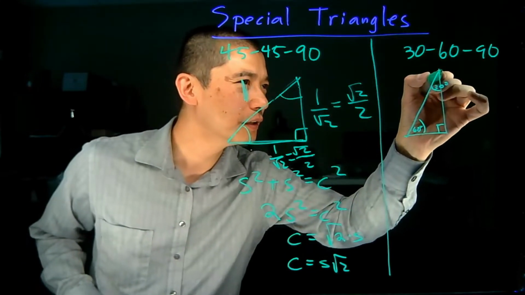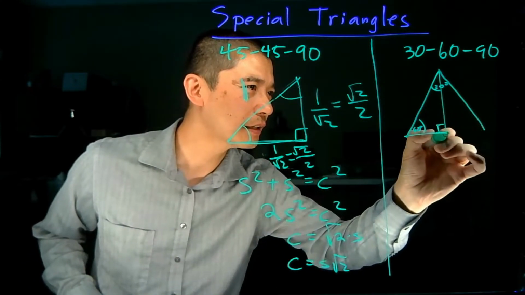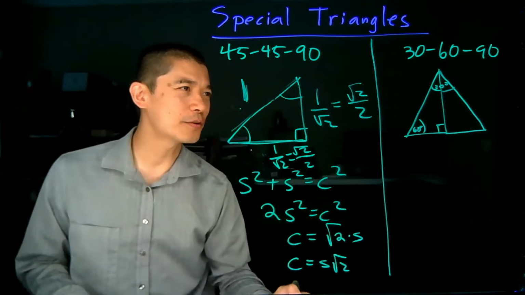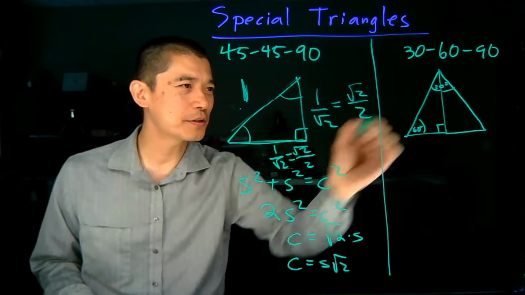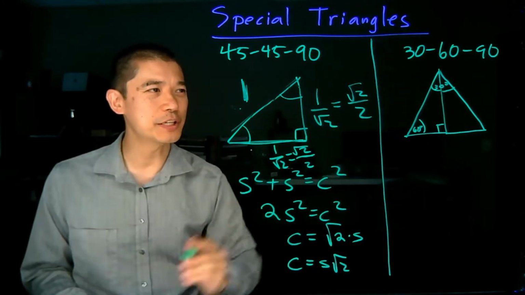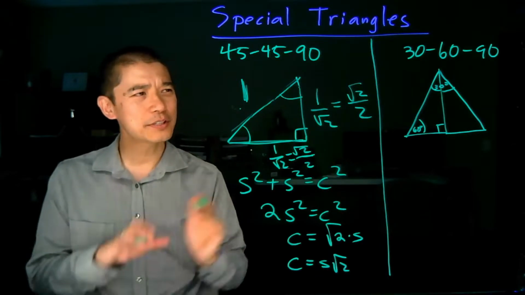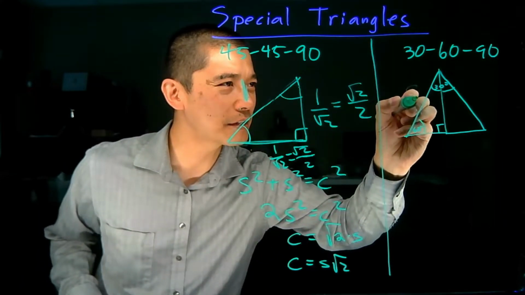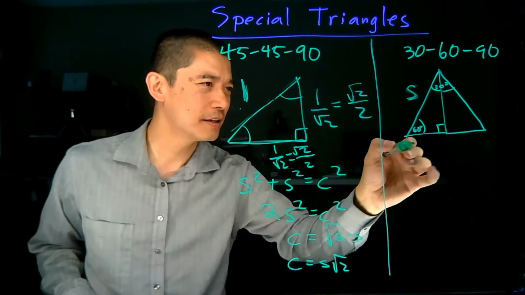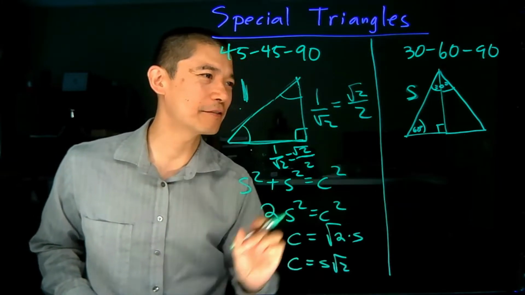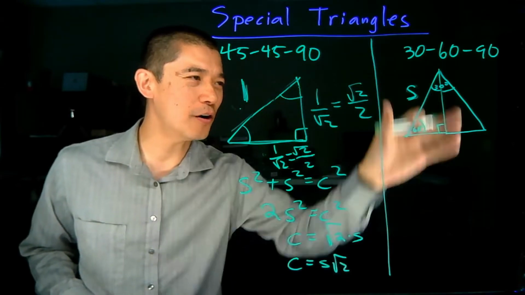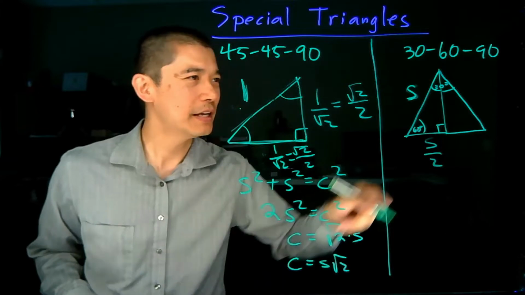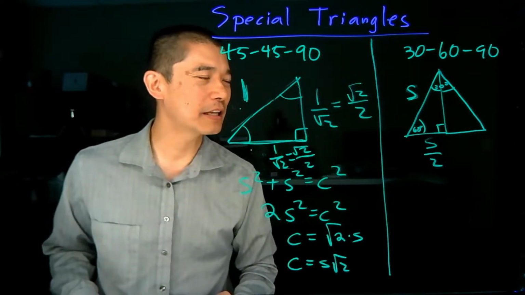However, if we take a copy of this thing and put it over there, this is also a 30 degree angle, which means the whole thing is a 60 degree angle, and this becomes an equilateral triangle. And so this is what gives us access to figuring out the lengths of the various sides. Now if this side is length S, then this side over here is going to be half of the side, since it's an equilateral triangle and all the sides have the same length. And so this is going to be S over 2. And then we can use the Pythagorean theorem to get the third side.